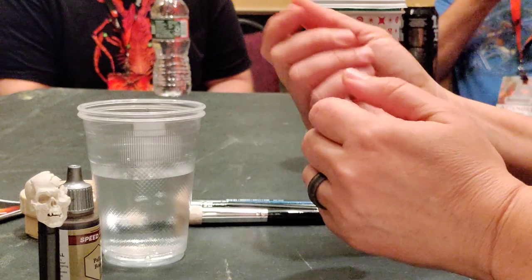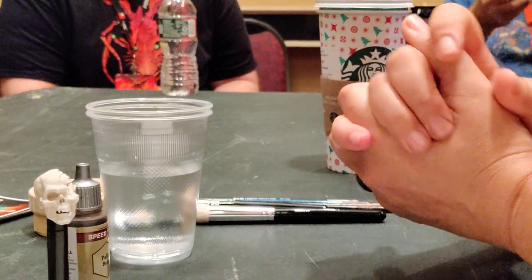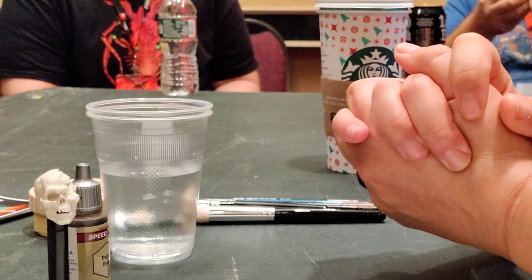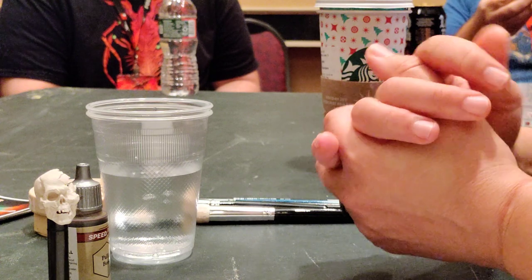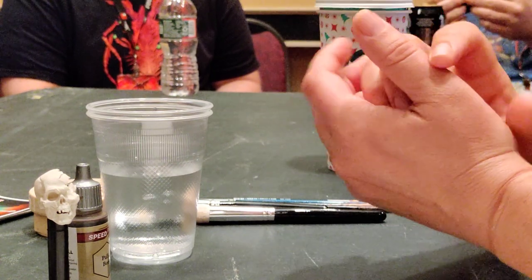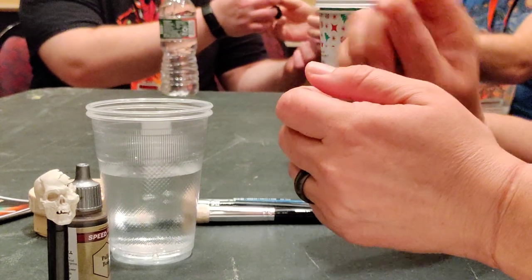So it's a very, the speed paint and the contrast, they were actually made for miniature paints to get something to look really good quickly. It's a very liquidy, it's a wash essentially, but it creates a shading effect just by brushing it on. You don't need any skill to start, just brush it on there.